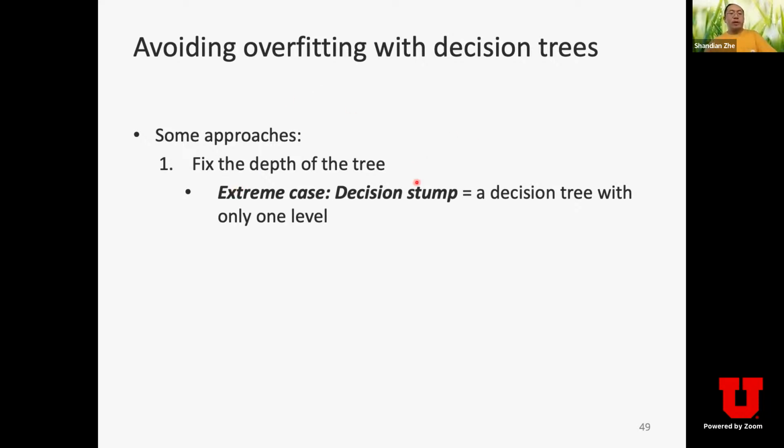And there's an extreme case. What if I just allow my decision tree to grow one level, meaning that I only select one attribute to split the data set on, and then I stop? This decision tree is called a decision stump. It's a very, very simple decision tree. Of course, this is not to avoid overfitting. It's actually underfitting, because the tree is so simple. But this tree turns out to be very useful. When we talk about boosting algorithms, we'll ask you to use decision stumps to implement the AdaBoost algorithm.